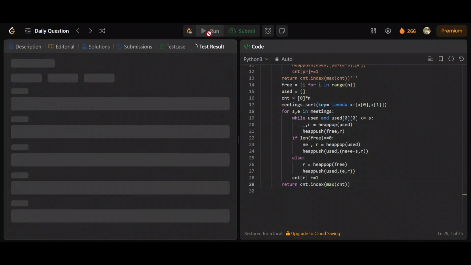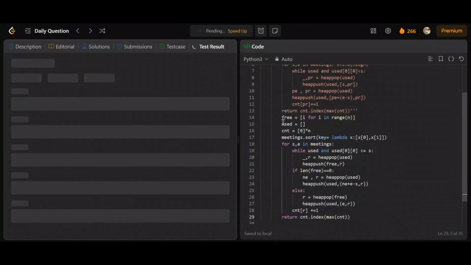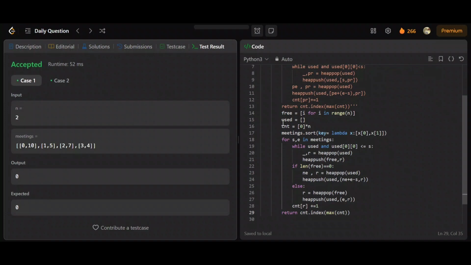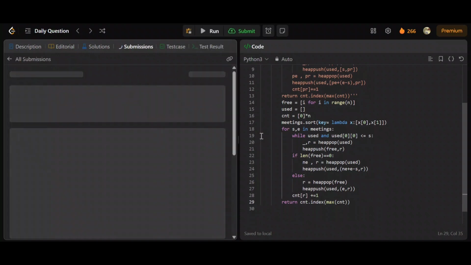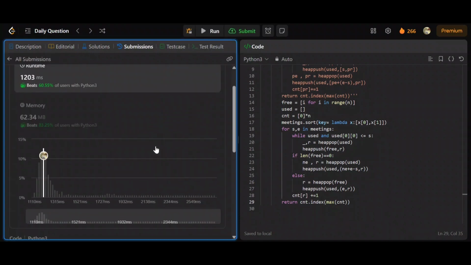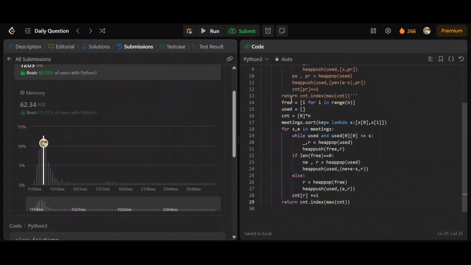So I'll just run it. The code runs fine. Let's submit and see if it works for every test case. Yeah, the code runs fine for every test case. Let's see the time complexities.